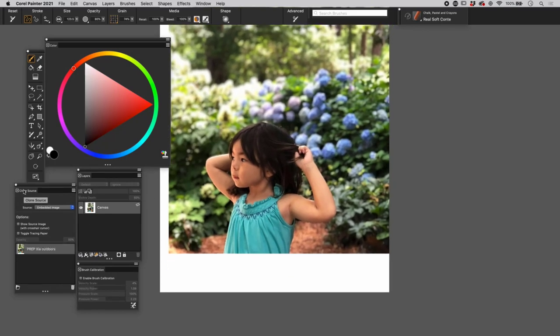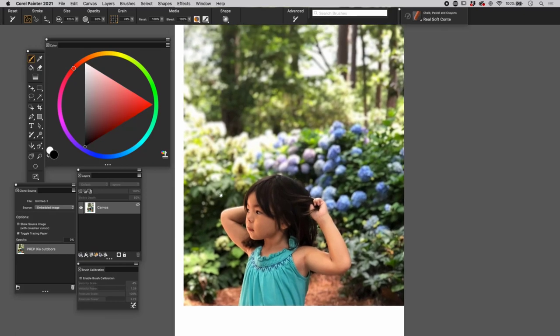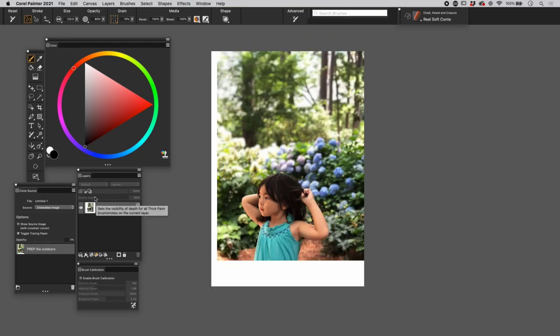I'm going to go over to my clone source palette and click on toggle tracing paper. So this opacity bar comes up and I'm going to take it to zero. Now the shortcut for toggle tracing paper is Command T, and you will not see anything change until we actually start painting. So I am going to clear out the canvas, meaning I'm going to select all and delete it.